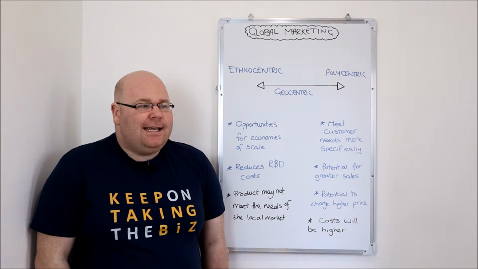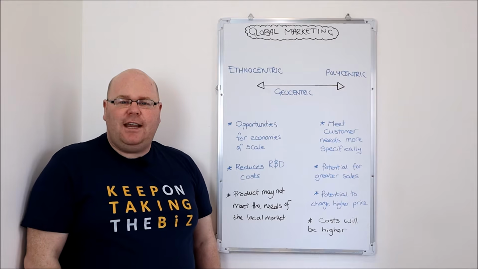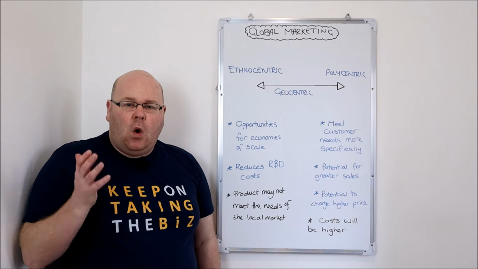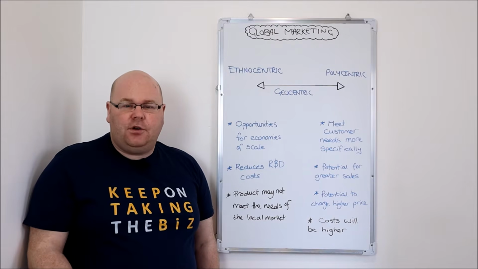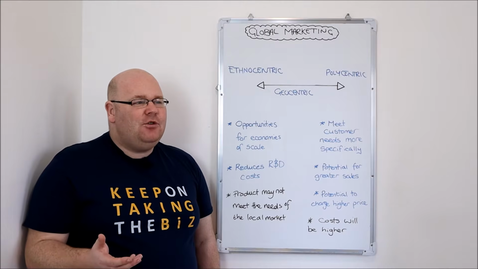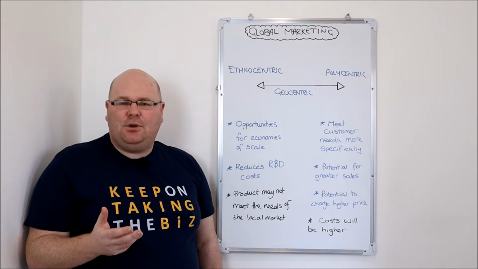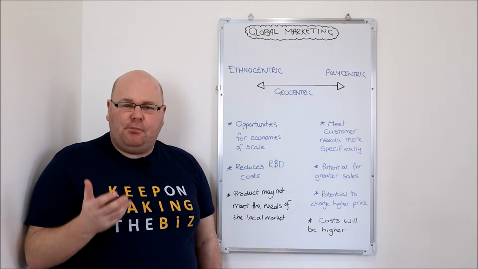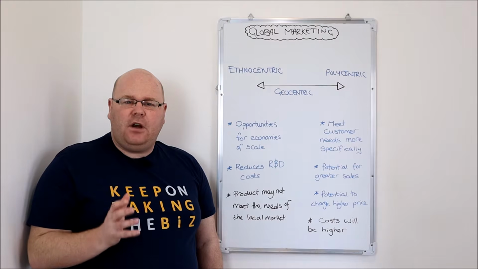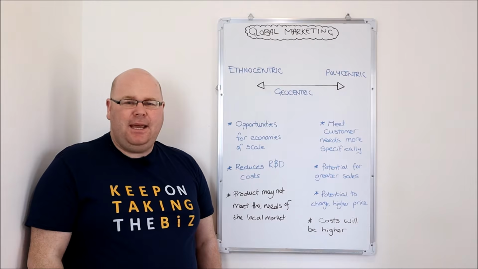Now, for our exams, obviously, we're going to need an understanding of what these three different strategies involve. So we'll begin with the ethnocentric approach. When a firm adopts an ethnocentric approach to its global marketing strategies, what that essentially means is that the firm is not going to adapt or tailor the products in its product range to the different local markets of the countries that it would like to compete in.